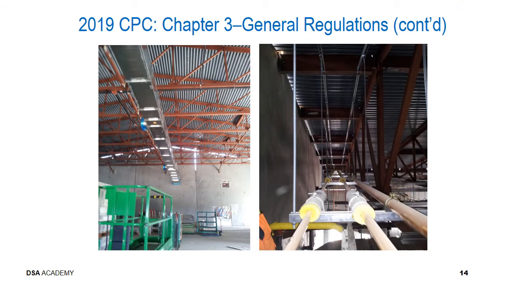These two images show a couple of installations that look very clean, very professional, very well done. The image on the right is important from a plumbing perspective. The piping that you can see installed, in order for it to be firmly attached to the trapeze that it's connected to, needs to have some insulation and the sleeves on it so that the unistrut clamps can actually strap around it securely and fasten it to the unistrut clamp.